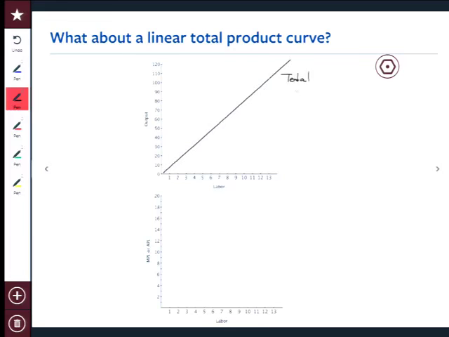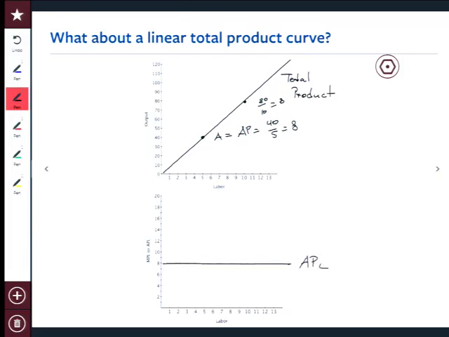Okay? So this is total product. So this line here goes, let's pick a point, goes through 5 and 40, right? It's a straight line. So the average product for each worker, right, is at this point A right here. Average product is, well, 40 over 5, it's 8. Right? At 10, it is 80 over 10, it's 8. So for a total product curve that is linear, the average product of production is always the same. It's constant, right? Because if you put twice the amount of input, you get twice the output, or you get this in sort of constant proportions. The average product curve here is actually flat.